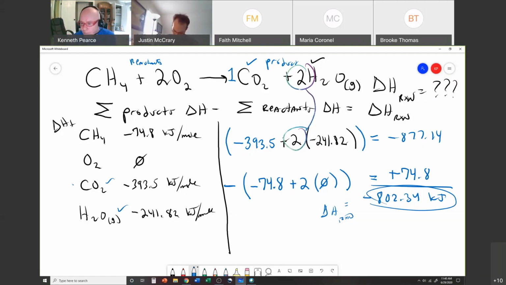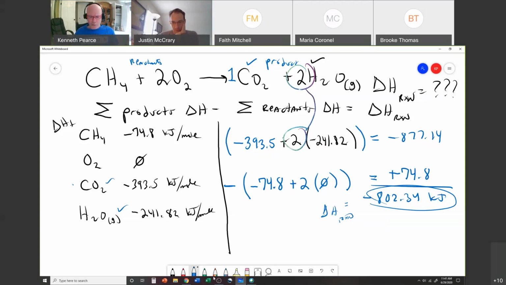And there it is. Okay, now I went through this step by step, so it took me a little while, but let me assure you that if you were doing this in practice, it's a lot easier to look up the numbers in a table than it is to try to find a bunch of equations, try to figure out which ones we're going to flip around, which ones we multiply, which ones we divide, whatever. This is a lot easier. It's much cleaner. So there you go. We have products minus reactants, and we get minus 802.34.